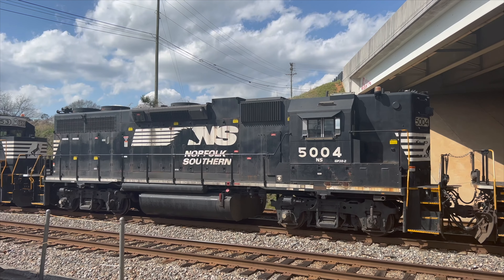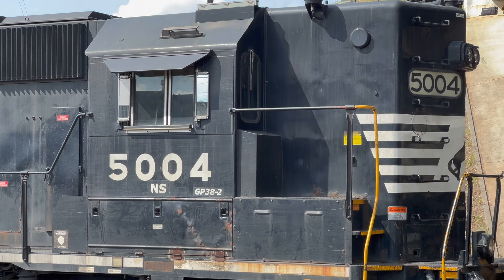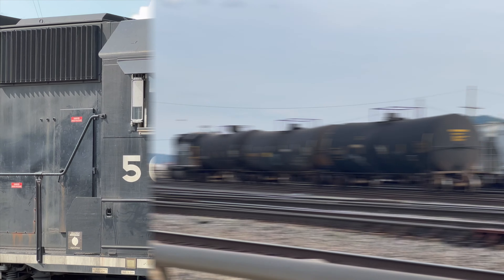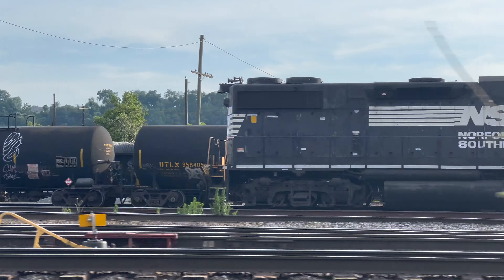The Southern Railway was the railway which proudly proclaimed to serve the South. To do this, they relied on a fleet of specially designed GP38-2 high-hood locomotives. Noted for their lack of front-facing windows, this design was chosen by the Southern due to its operational resemblance to steam locomotives. The Southern's predecessor, the Norfolk Southern, still operates a few high-hood locomotives up and down the line.